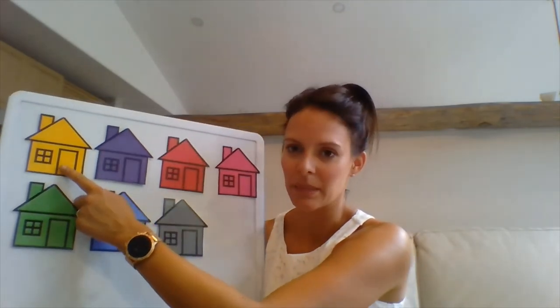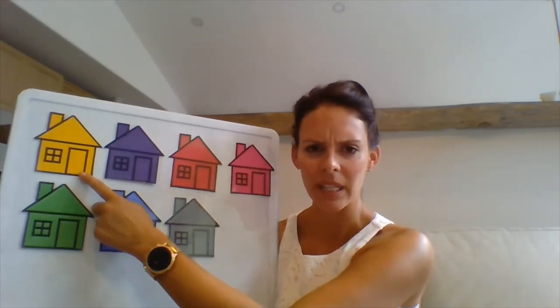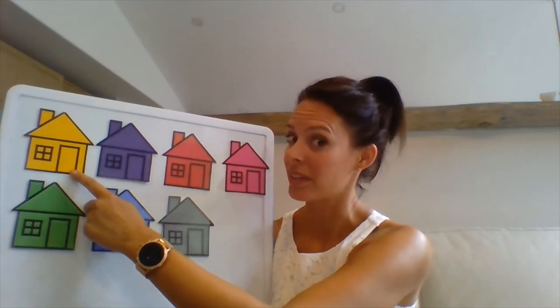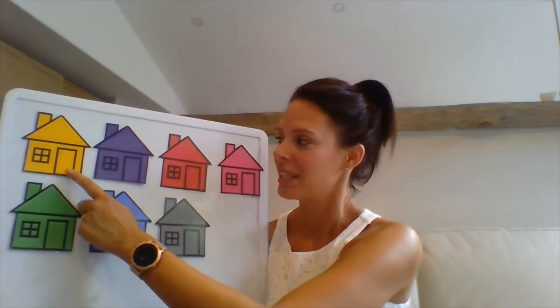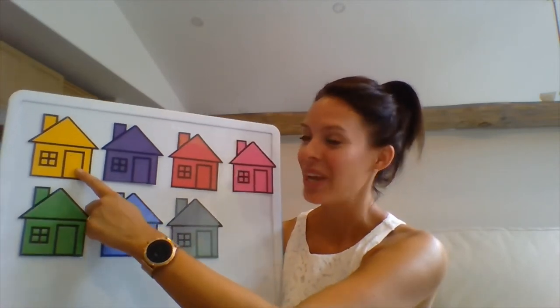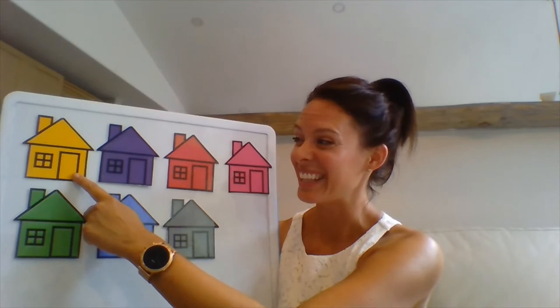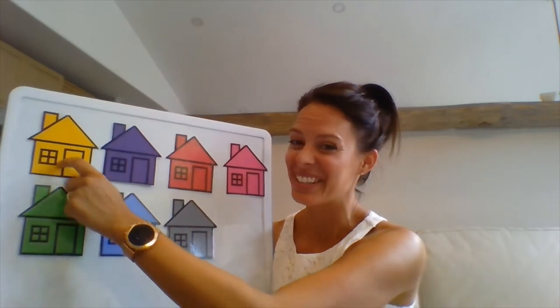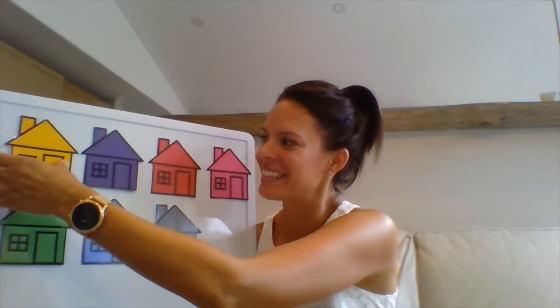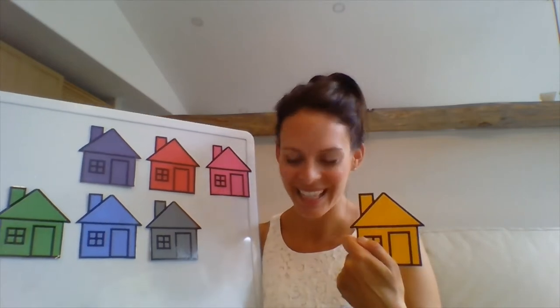Ooh, this is another nice bright sunny color. What color is that? Yellow? That's right. Jaune en français. In French, it's jaune. Let's ask. Little Mouse, are you in the yellow house? Let's see, knock on the door. Knock, knock, knock, knock, knock. Ring the doorbell. Ding dong. Let's see, let's see. Oh, Little Mouse wasn't hiding in the yellow house.